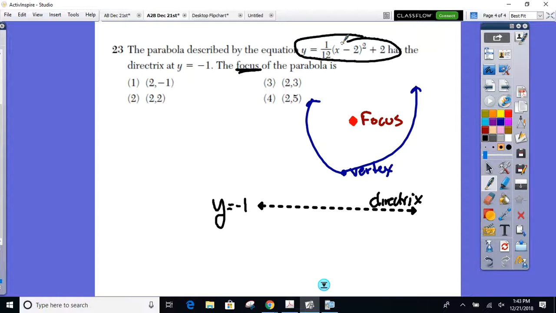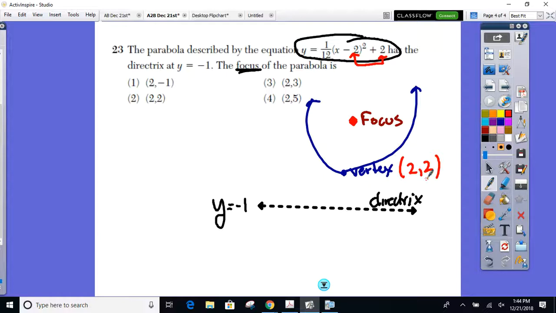Okay, that's fine. And again, I'm just going to show you where it is today. Trust me, after break, we got to go over detailed stuff. The vertex is inside the parenthesis and outside the parenthesis, those two numbers. So my vertex here is 2, 2. If this was +2 inside, it'd be -2, 2. It's whatever number they put. If it's plus, that means I put a -2 in for my x coordinate, +2 for my y coordinate.